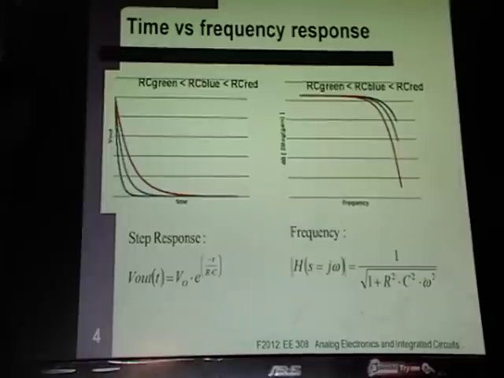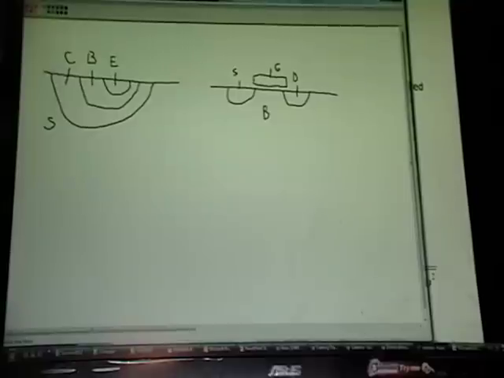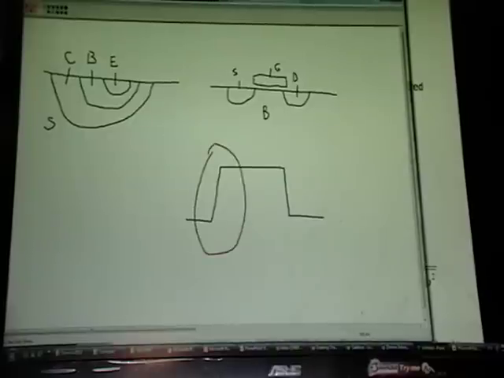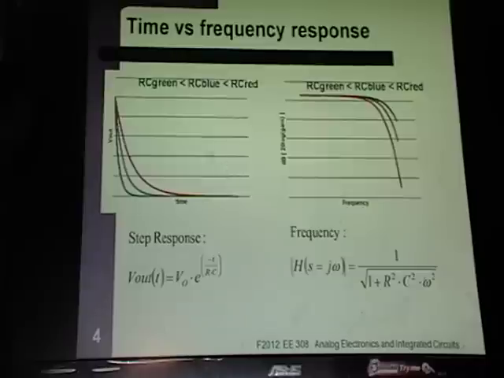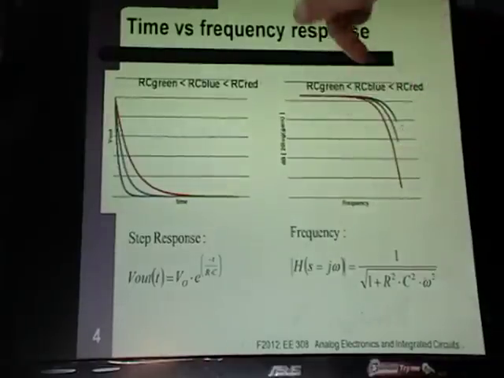When something responds quicker, or there's a sharp edge, for example, if you have a circuit that has a square wave on it, this is a fast transition right here. Let's see if I can find red. This is a fast transition right here. Fast transition means there's a high frequency component to that signal. So going back over here, this transition's fast. That means that you're going to have a pole that's farther out this way.